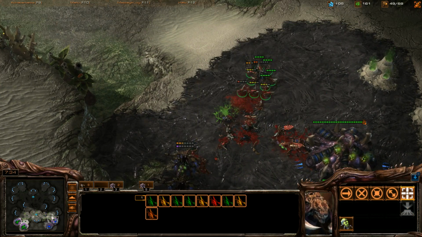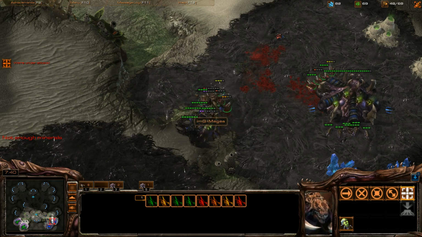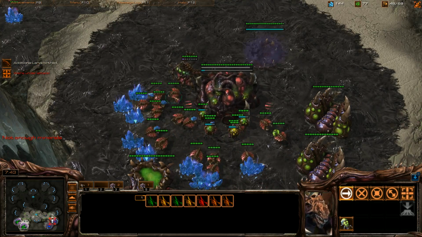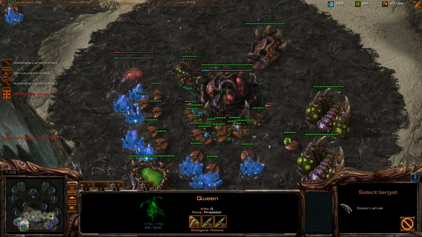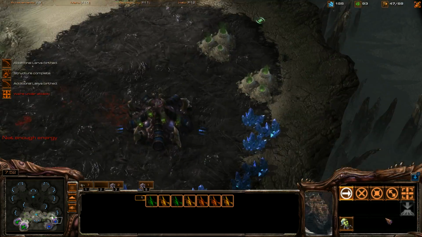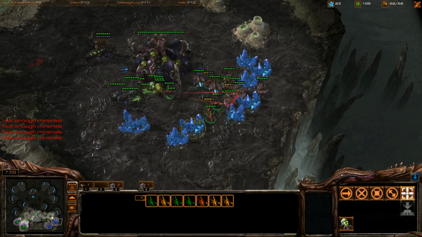So, still droning behind. We come back to build maybe lair and an evolution chamber, and he will push this back. So let's get the evolution chamber down. We larva inject. And we got probably a drone lead if I was to watch the replay now. We can poke him with these lings to get a couple of drones, and just build more drones of our own.